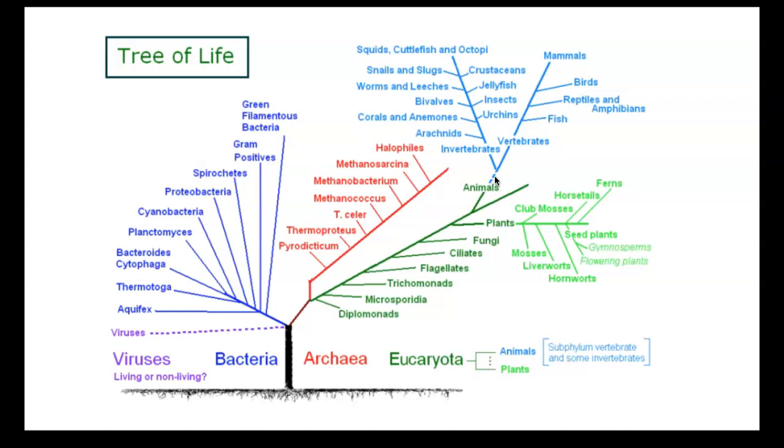So remember, I took a class in university about all of these organisms, all of the invertebrates, which means they don't have a spine. And then the vertebrates, I took another class all about. So about the fish and the birds and the reptiles and the mammals. And so I know so much about this part of the tree of life. I also took a botany class, so I studied all of the plants in quite a lot of detail, but I didn't learn much about bacteria or archaea or any of these other types of organisms in the tree of life.